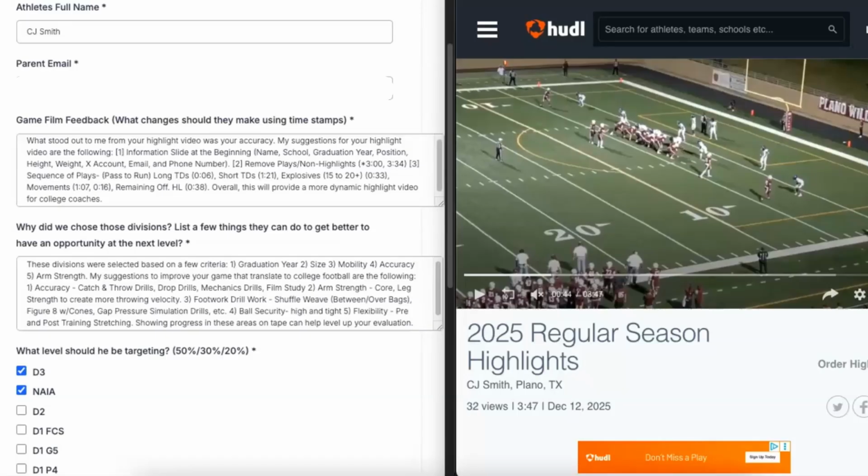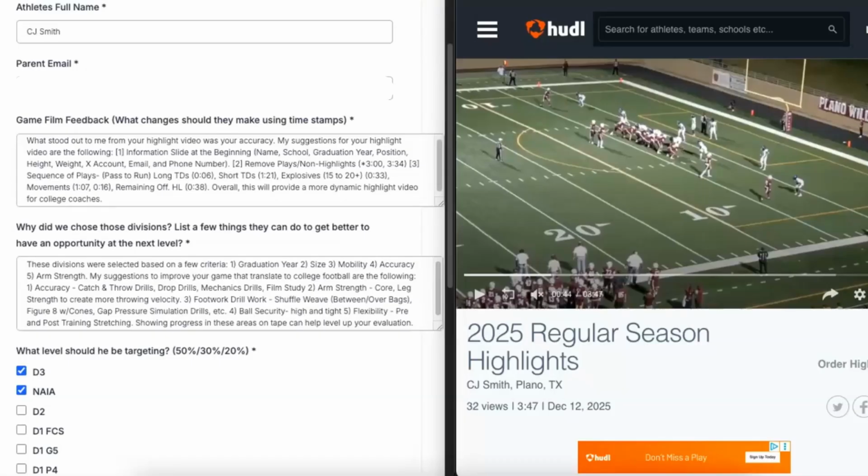Next is arm strength. Working with your core and your leg strength is going to create more throwing velocity. You've got to have more zip on the ball to account for those faster players. I remember the first time I thought I had enough zip on the ball. When I got to college, I didn't have enough, so I had to work on my core and my leg strength. It all starts from the ground up, and that's going to help your upper body with your arm. Doing squats and exercises that deal with explosion for that power side is really going to give you that zip.